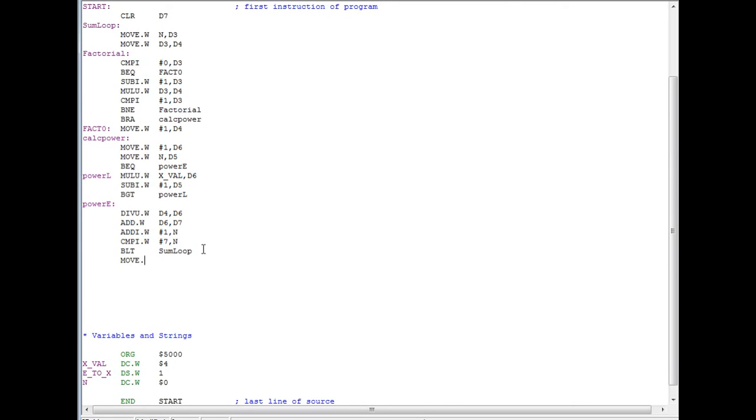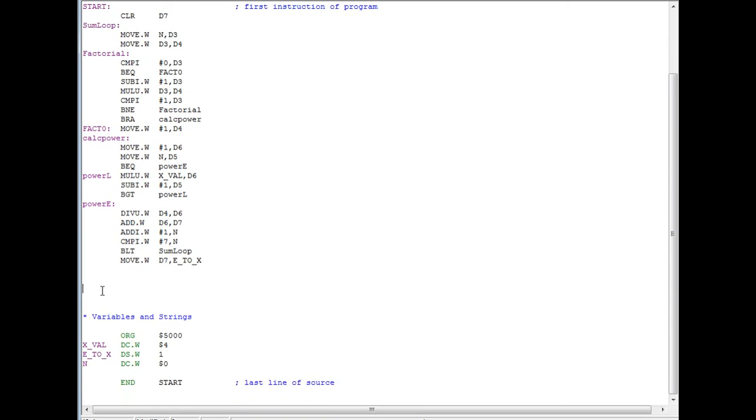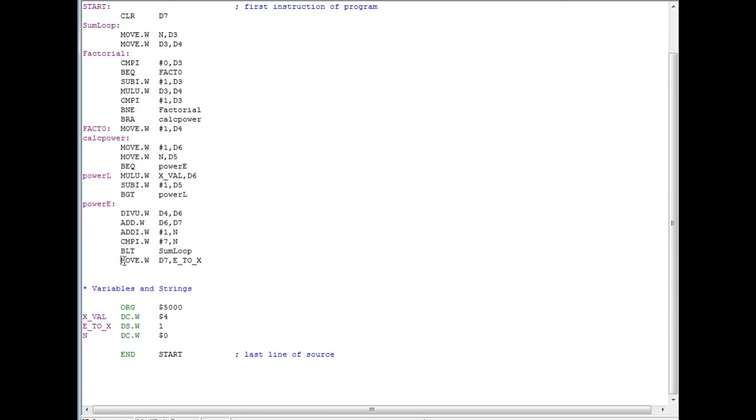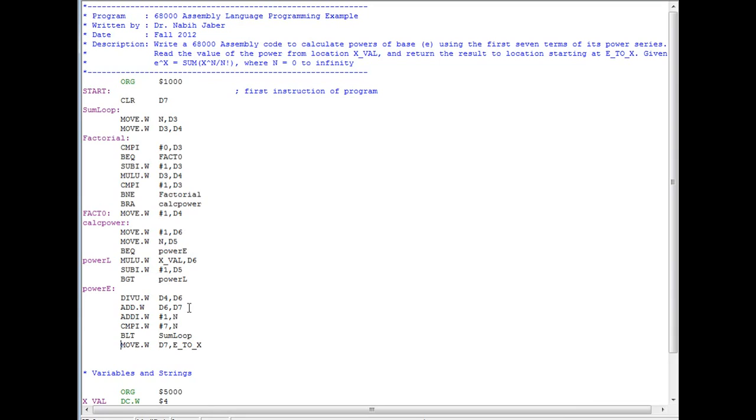So MOVE.w register 7's contents into the address location in memory, that is e2x. Different ways can be done. Actually, this finishes this one method of doing this program, this equation.